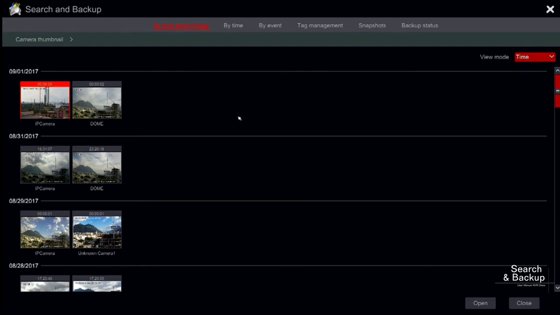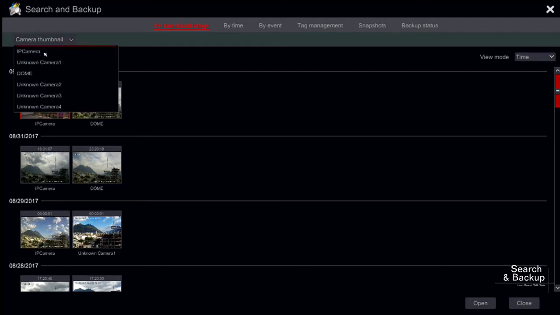In the time view mode, a maximum of 64 camera thumbnails can be shown. If the camera number is greater than 64, the cameras will be listed by their camera name and not as a thumbnail. A maximum of 196 camera names can be listed. If the camera name number is more than 196, the time view mode will be disabled and only the camera view mode will be available. The time-sliced image is working by layers.